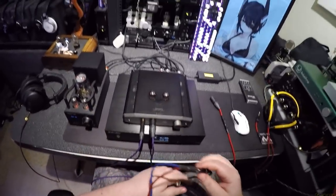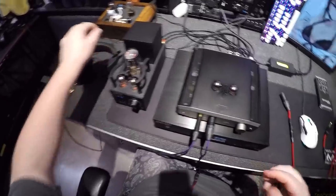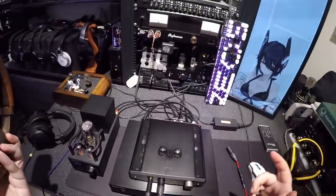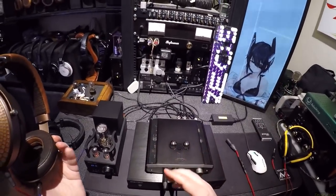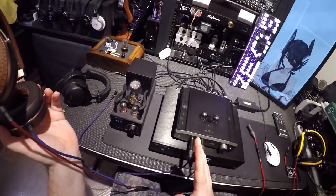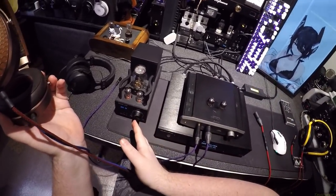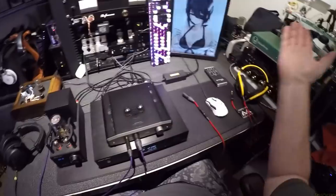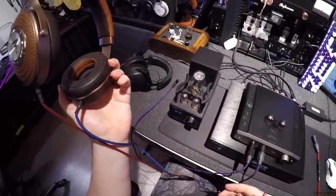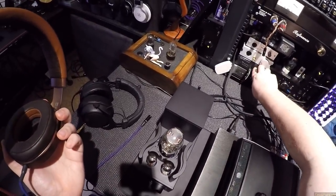All right, problem number one. I don't understand half the words AC/DC says, but I love AC/DC. Single-ended, I prefer the Xduoo. That's just the way it is, ladies and gentlemen. That's just the way it is. What's playing currently? Oh, those are breaking in.